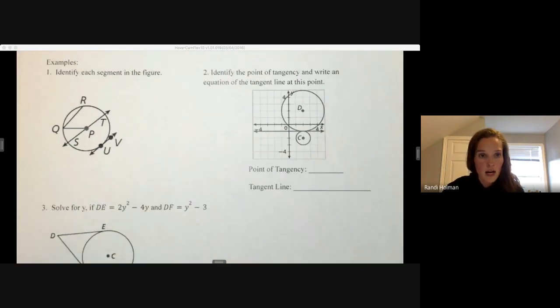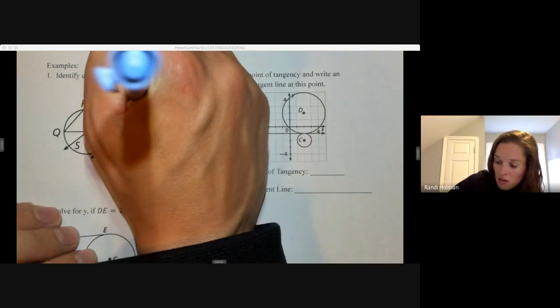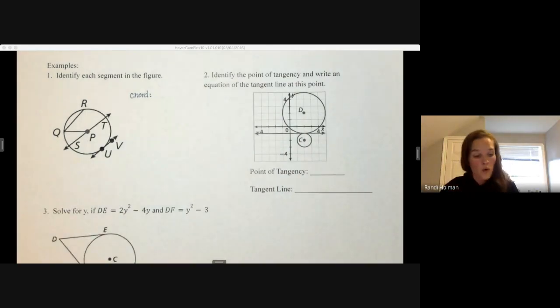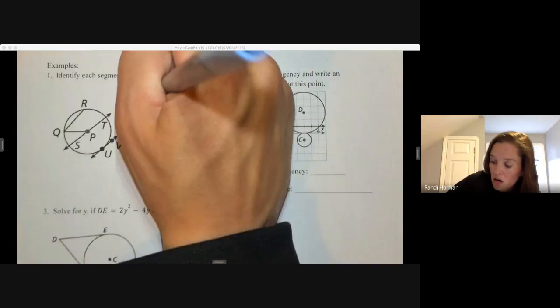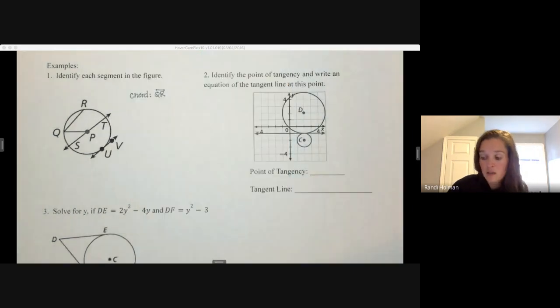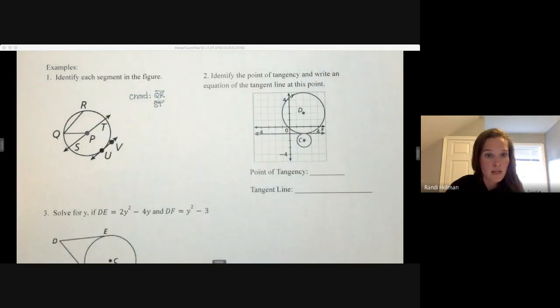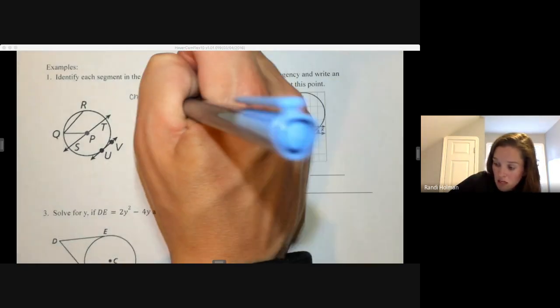Let's look at some examples with those relationships. So first here we have just a circle with all of these different things. So let's first identify just some different things. We might not get all of them, but we'll at least get some. An example of a chord here would be QR. And remember, chords are segments, so we're going to label it as such. We could also call ST a chord, as long as we're talking about the segment ST. It's a particular chord, it's a diameter, but it is also a chord.